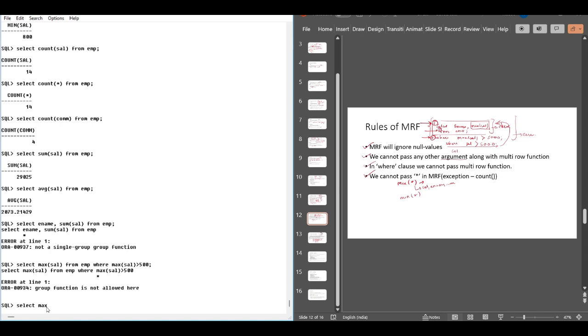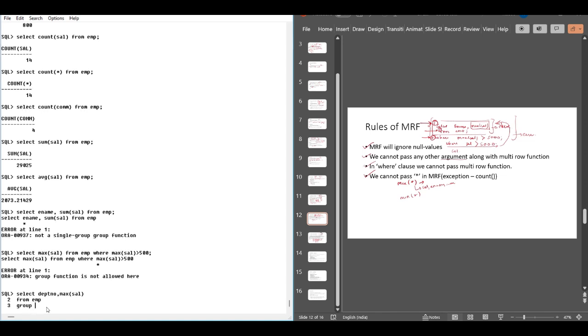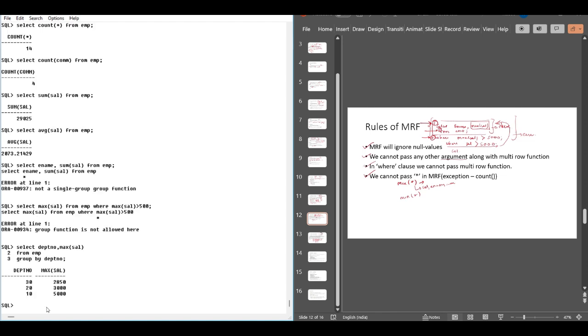Now let me show you that by using group by we can use multiple arguments along with multi-row functions. See here, what this query will give me is department-wise maximum salary. It will group each department and give me the maximum salary.